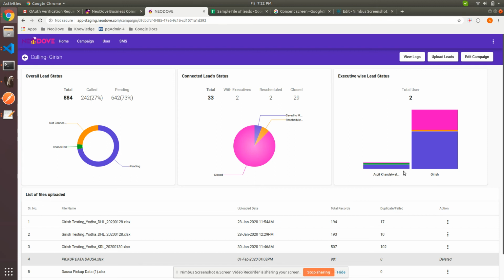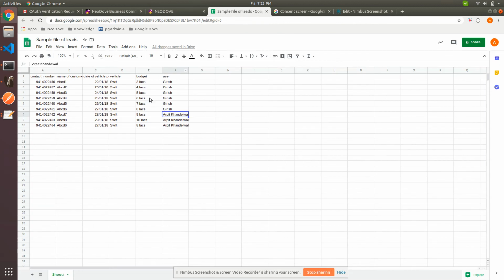This way, we effectively reduce the time spent by the user manually assigning these leads to these users, because in our case the owner does not share the whole sheet with multiple users. There can be a lot of users, so he cannot share the whole sheet with all of them, simply because of data privacy issues.